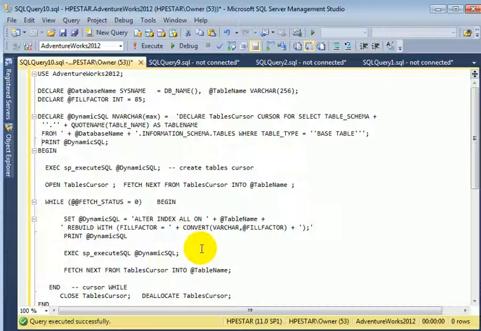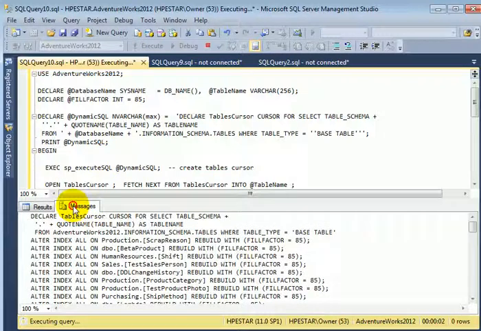And when we do the fetch, we loop again until fetch status is 0. To close a cursor, we just say close cursor and deallocate cursor. That is the end of this T-SQL script. So let's execute it.